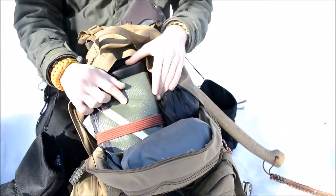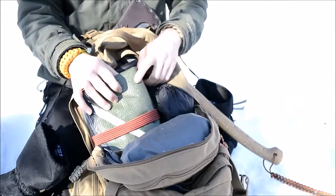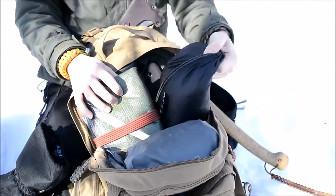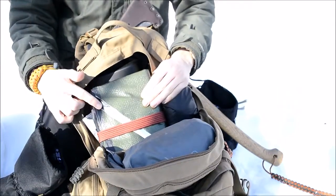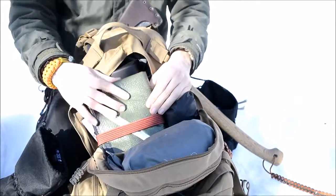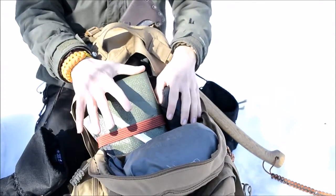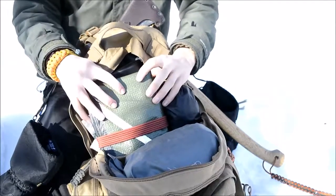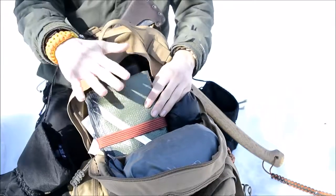But the next thing is the Grabber survival blanket, and what I really like to do with this is run it in unison with this tarp here. Because this has a mylar side to it and a more rugged tarp side to it, I use this as a ground cloth and lay this over the snow, so I have a reflective, heavy duty blanket to essentially lay everything on.